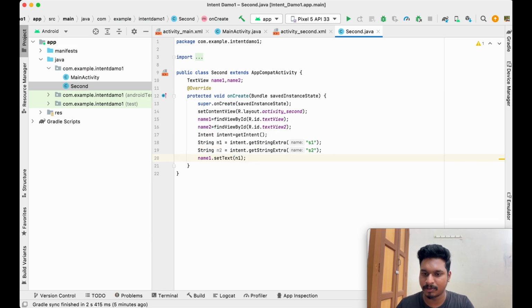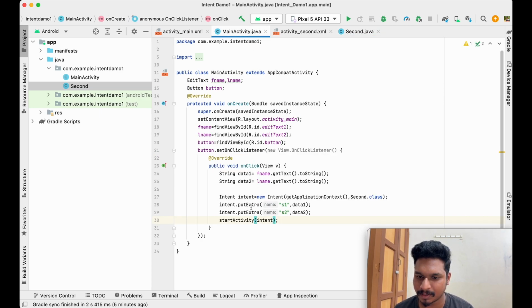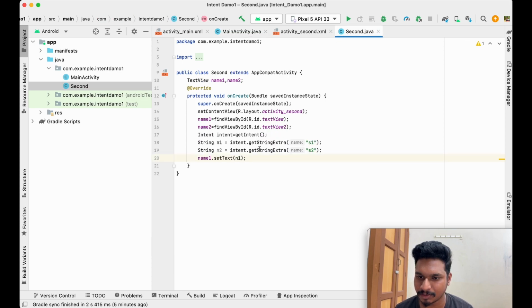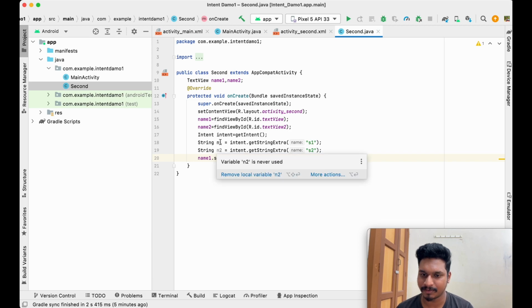So what this does, I will explain. We are setting the values here, that is put extra values. So data 1 and data 2, we are getting the values here using get string extra s1 and s2. These values we got, we are storing in n1 and n2. So we are displaying this n1 and n2 here.